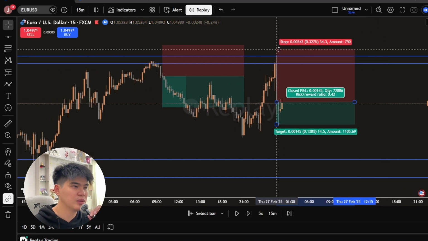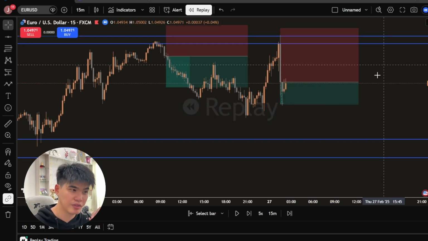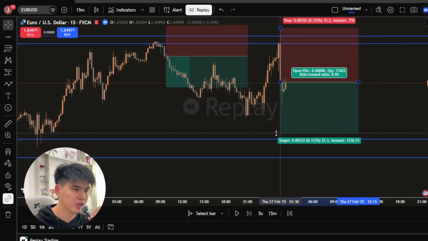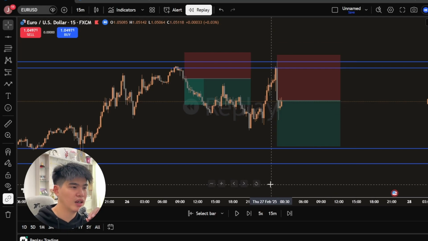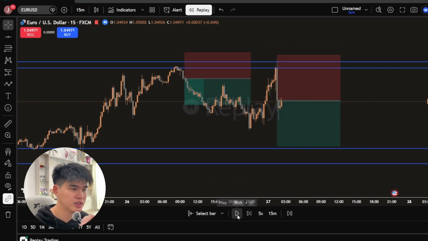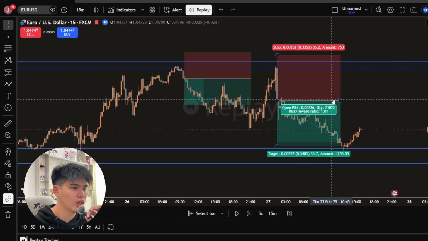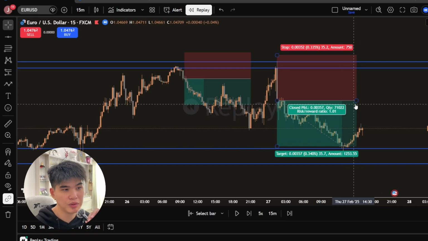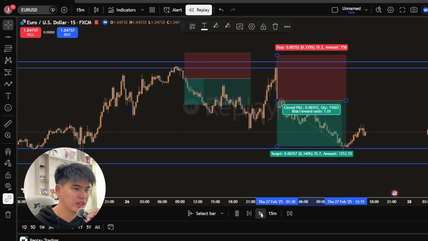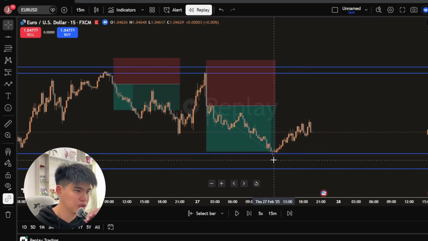Okay, again, same thing. I set my stop loss slightly above, about 35 pips, and I drag my take profit to 35 pips as well, somewhere here. All right, and again, after you enter, set your take profit and stop loss, and just let it run. And let's see, do we get it? I think we did. Yes, congratulations. We hit another take profit. All right, let it run again, and let's see if we still have any opportunities.